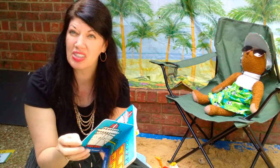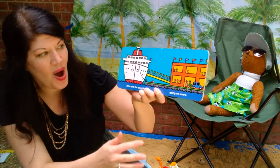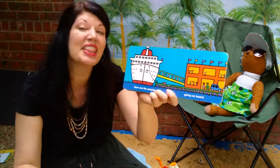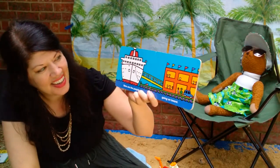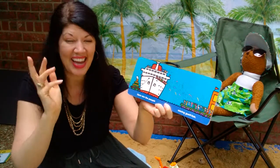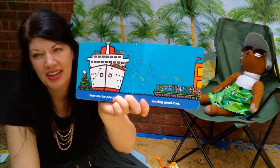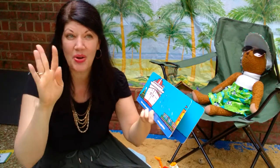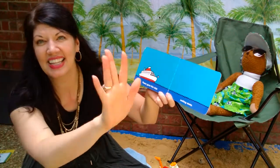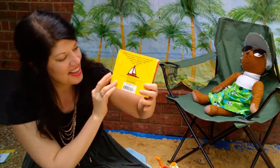Boats help us get things to grocery stores and bring things to us. Here are the people going on board — they go on a little ramp to get inside the big cruise ship. Here are the people waving goodbye. Goodbye! Have a great trip. They're excited — it's always so exciting when you go on a trip on a cruise ship. There goes the ship sailing away. Goodbye, ship. It's going to go far away in the water. The end.